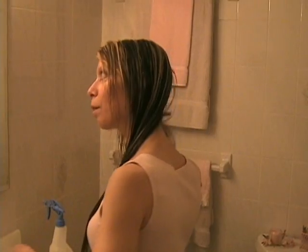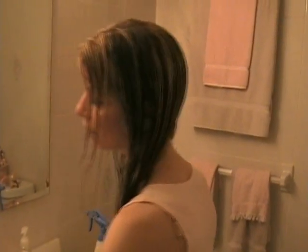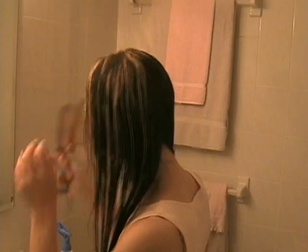So you part your hair and have two sides coming on each side of you, and you can work with one side at a time. And let me put my glasses on so I can see better.